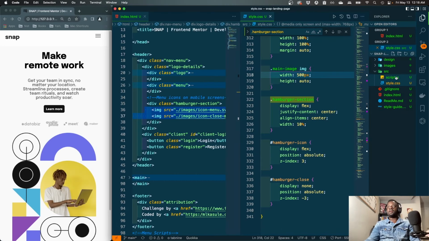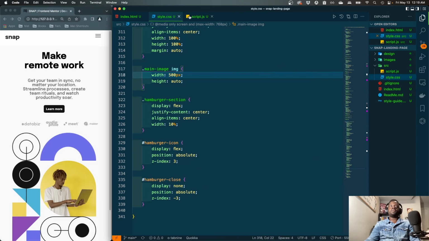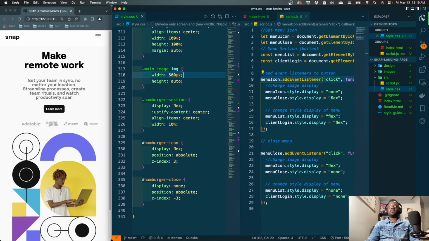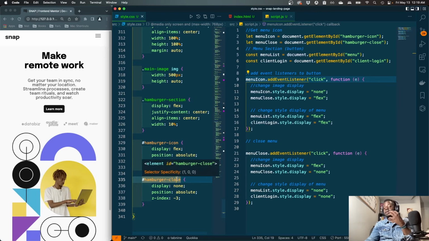Pay attention here, this is where JavaScript comes in. I prefer the JavaScript being on the other end, so we don't need your body. So here we are. Take note, the close icon is pretty much hidden in the background. Our logic here is that we're going to use JavaScript to change the styling attribute that is appended to this close icon and set the display to flex. That's pretty much the logic. Let's see how we're going to do that.